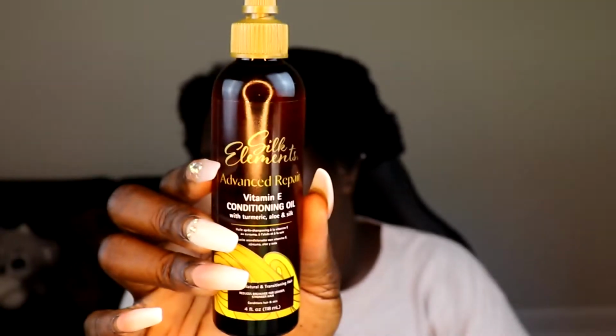Hello guys, so I have my perm rods here and I have a bowl of water. What I'm going to do is place some oil in the water, because when you put your perm rods in your hair, it kind of sticks to your hair. So when you put the oil in the water, it gives it that friction so that it won't get stuck to your hair when you take it out.